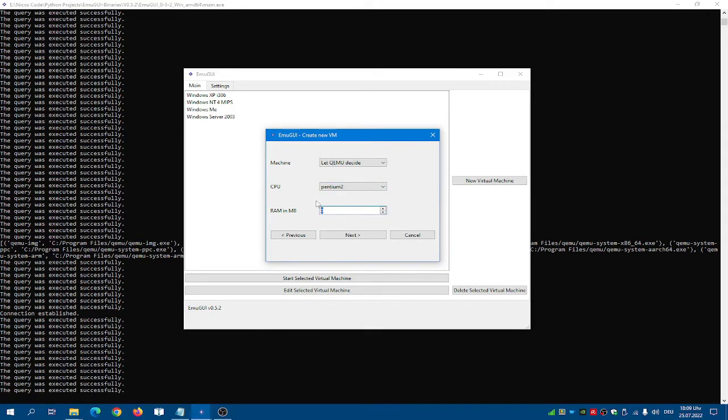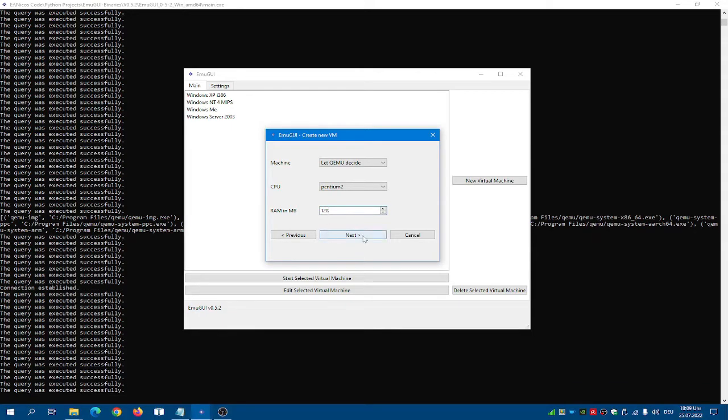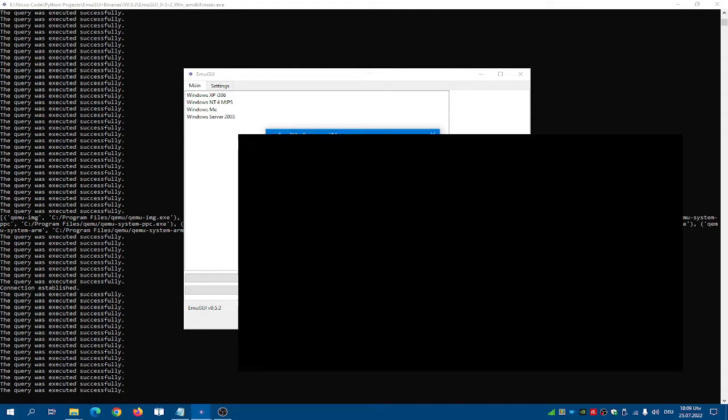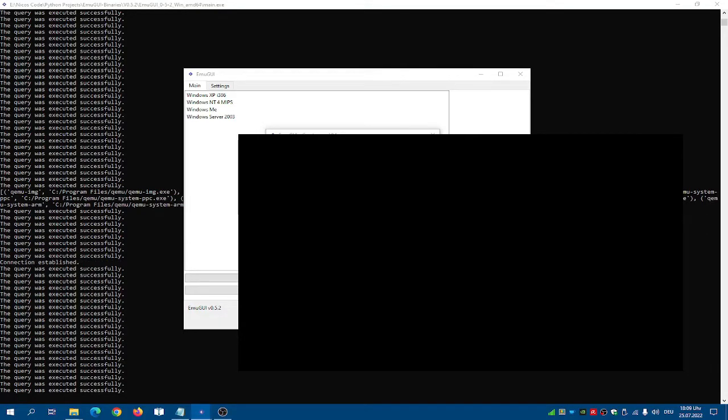Let's just make sure. And for RAM, just 128 megabytes should be enough for NT. For the VHD, browse. For privacy reasons, I put that up.